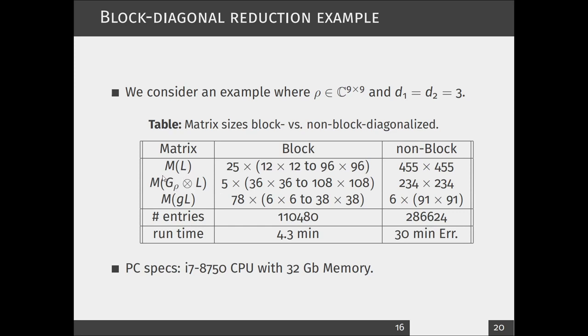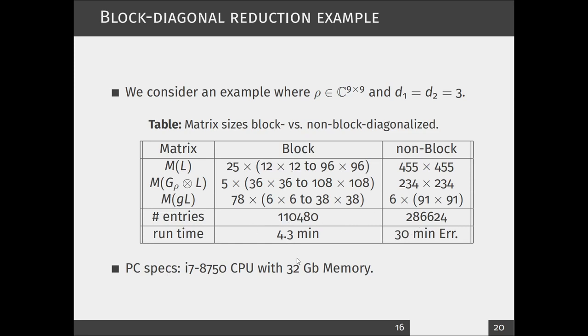bear with me. The moment matrix of the polynomial localizing map. Here we have 5 matrices of sizes ranging from there to there. For these localizing matrices, there are many of them because there are 6 of these localizing maps in the non-blocked side, so it's then going to be, I guess, 13 blocks. Entry-wise, if you count all the entries that are actually used, it's about half as many as the non-blocked size.